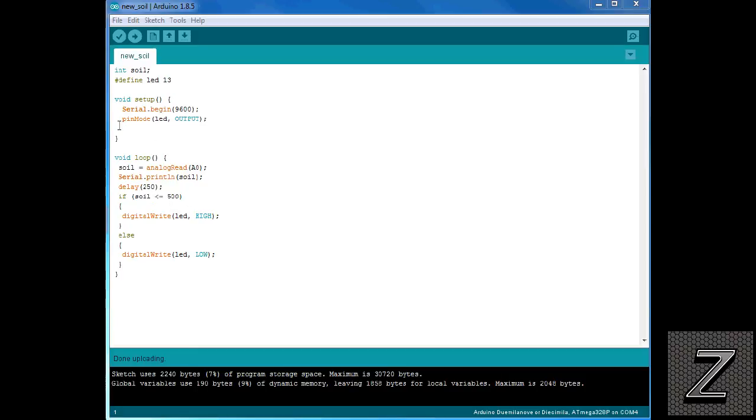So, all right, we'll continue on with the sketch. Well, we're just doing our pin mode for the LED as an output. But like I said, this would most likely be for a solenoid, so you just change that. Name it whatever you want. Just make sure it matches the name up here.